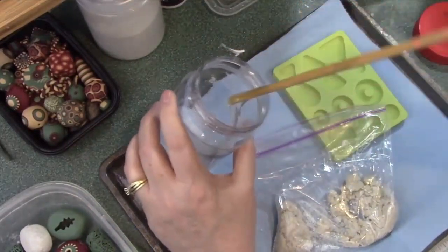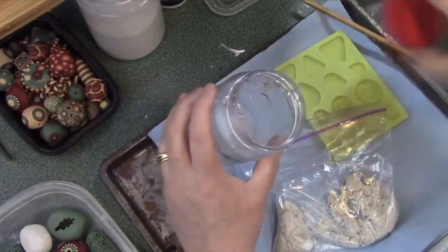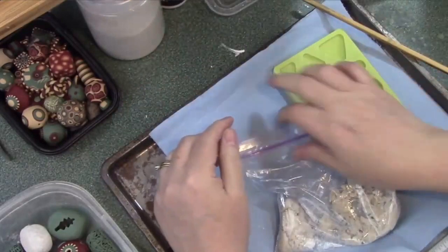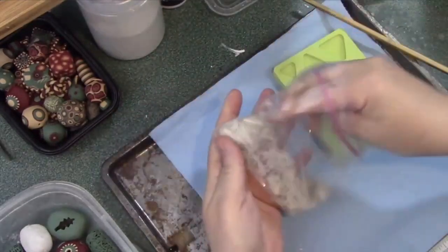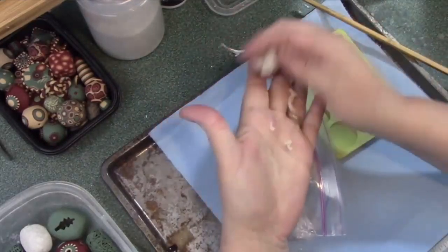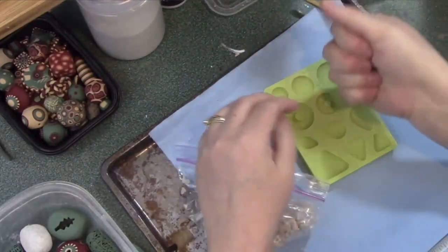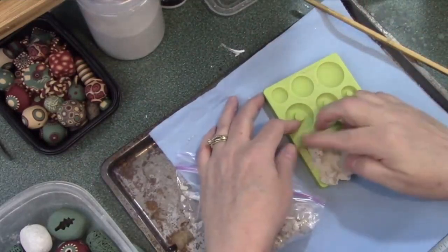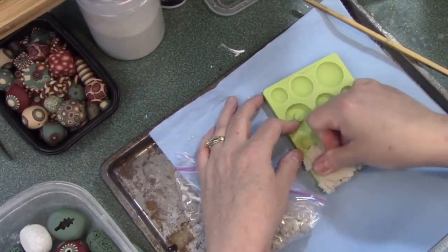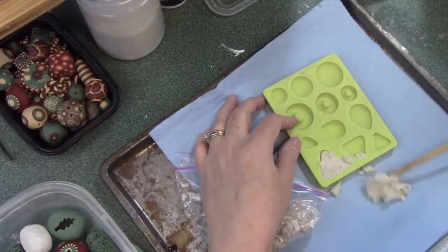Then you mix it in with the sand in a baggie like that, so that you can get it really well combined. And be prepared, if you don't like messy hands, you need gloves because it's sticky and it's sandy. You'll see me messing around with trying to get it off of my hands a lot. I think I had let the sand sit overnight too, so I probably should have thrown in maybe a little bit more of the gluey mixture. But there you see me putting it into a silicone mold, pressing that in and taking off the excess. And I'm pressing it down really hard so that it's really full in there.